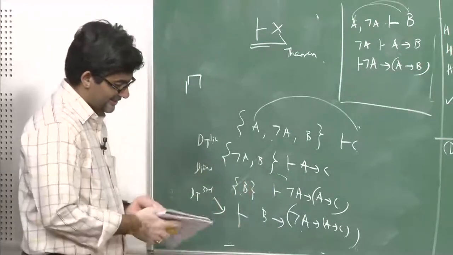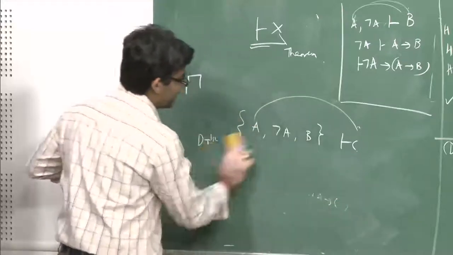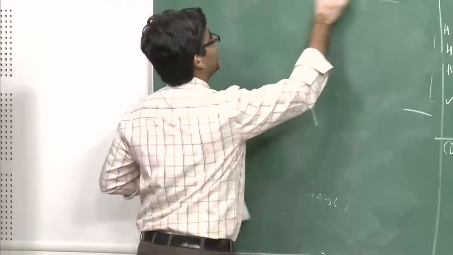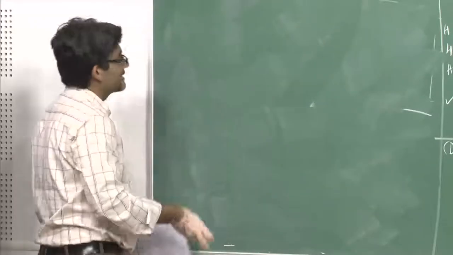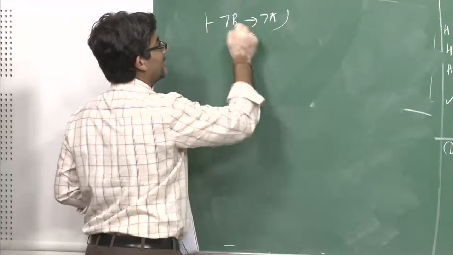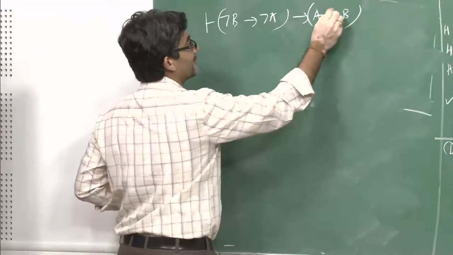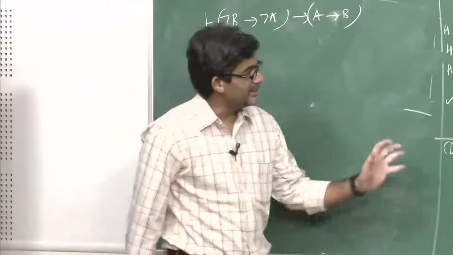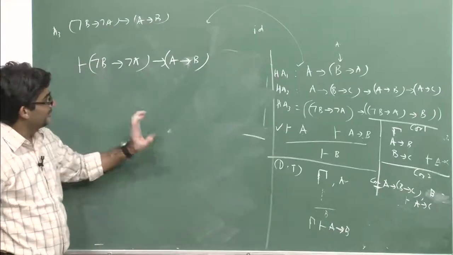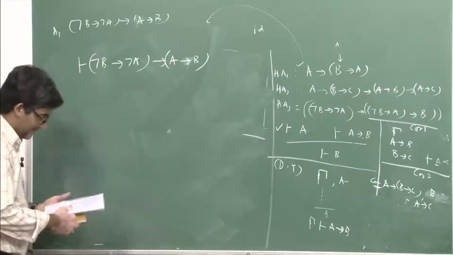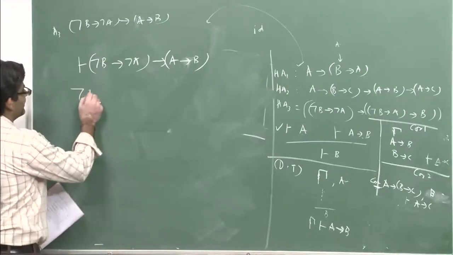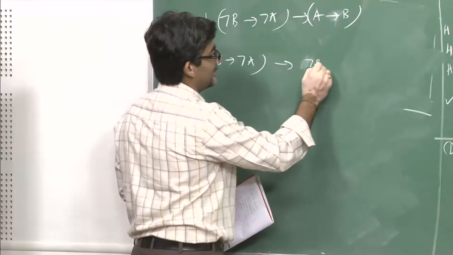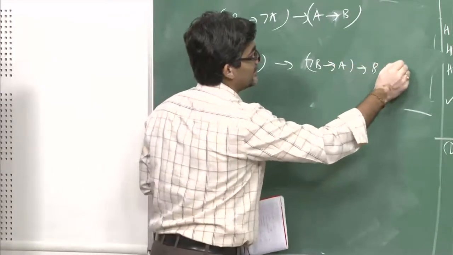Now let us consider the last kind of theorem, which is called the law of contraposition, using the same Hilbert Ackermann axiomatic system. With this I will end this lecture. What is this law of contraposition? That is not B implies not A implies A implies B. In everything which you are trying to prove, what one essentially requires is to decide which axiom to take into consideration, so that it goes as close as possible to this. So again we make use of the last axiom: not B implies A implies B. This is axiom number 3.